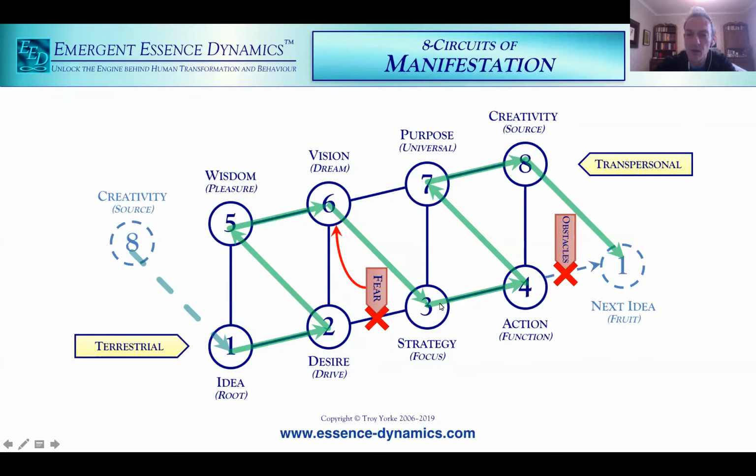It's also taking over the strategy circuit. So now our actions are fear-based, and then we're running into more and more obstacles, which gives more fear, which is more fear-based strategy. It's a vicious cycle, okay? And let's just keep locking down, and let's never get on a plane, let's never eat in a restaurant again, because why? We've forgotten that we have a natural immune system that thrives off of vitality.